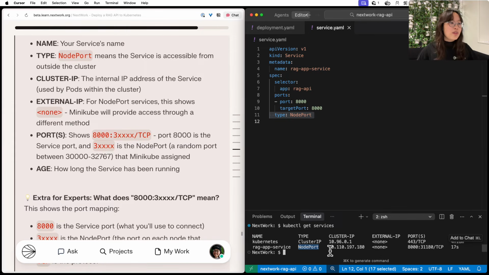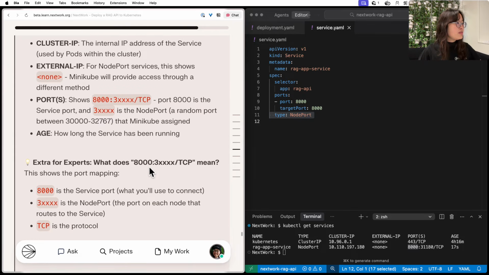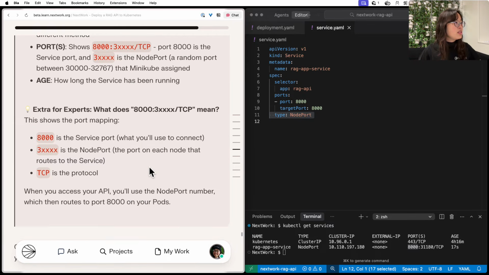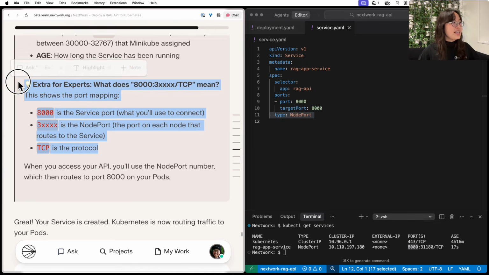So you can see that we've got a cluster IP, so the internal IP address of the service is this, but it is mapped to port 8000. Here you go. So port 8000 is the service port, and 31180 is the node port that Minikube has assigned. We don't really need to worry about this. It's just plain and simple that it's mapped to port 8000. There you go, exactly like this, which is the port mapping.